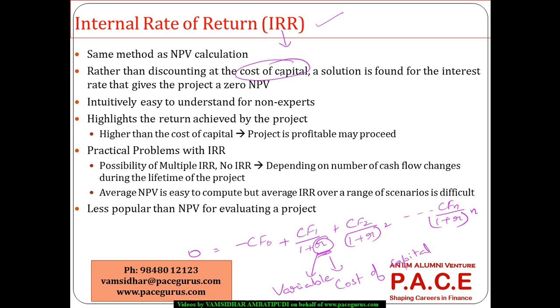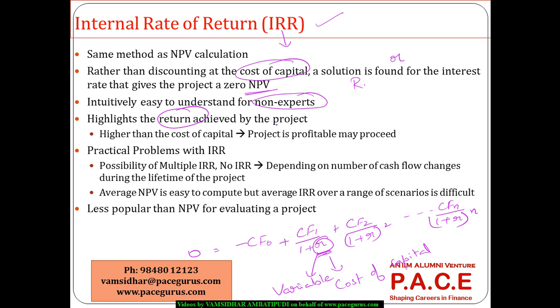So I am not discounting the cash flows at the cost of capital. I am trying to find a value of R where the projected NPV comes out to be 0. So it's more like a return. It is the return that is achieved by the project on an annual basis, which is what is given by the IRR. Because it's one single number, the return, I can very much convince even the non-experts: yes, this particular investment on average is going to give you 12% every year. It's a very easy way to convince the non-financial people also, because that's the language every investor is going to understand.